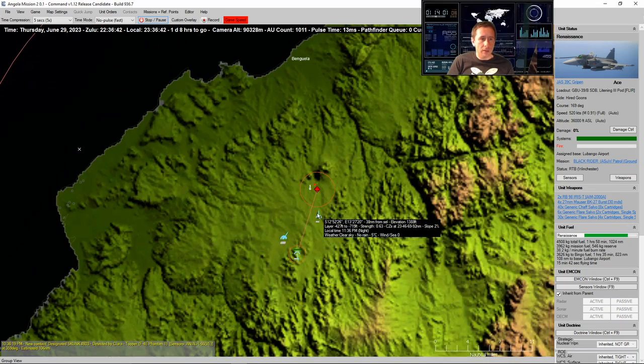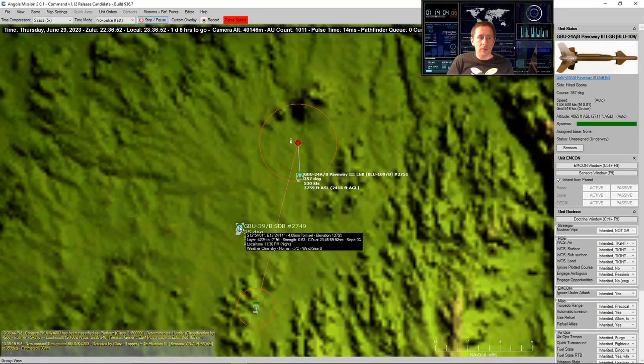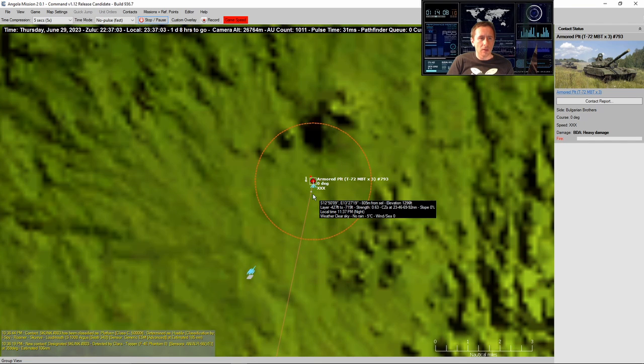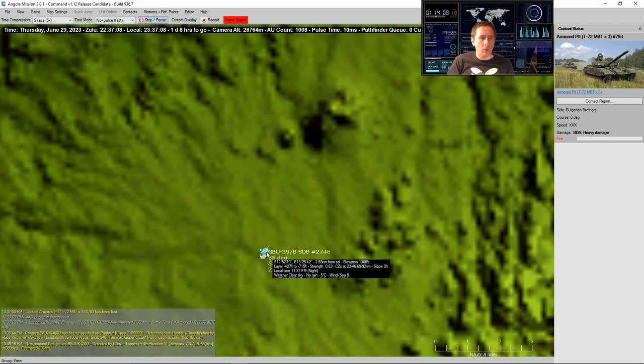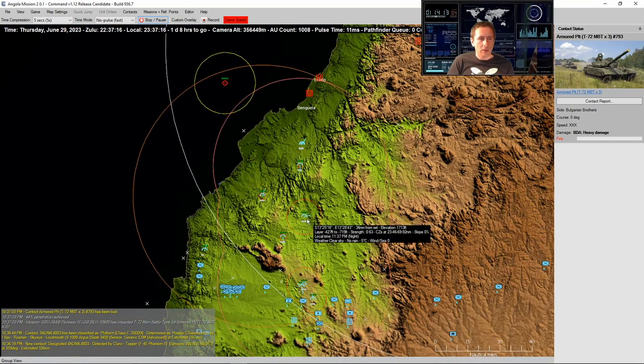Oh, this should be good. Is it going to be the malfunctioning Paveway? Or is it going to be the small diameter bombs? Either way, we have T-72s. Oh, and the Paveway worked. A bunch of GBUs going to be hanging out.